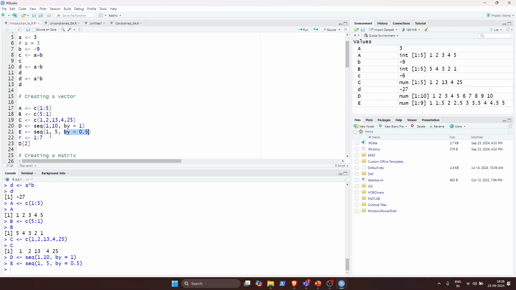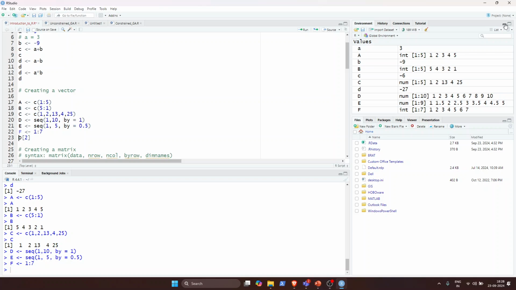Even if you don't take this c, let's see what happens. See what we have, in this case also we have an array starting from 1 to 7, so you can create a vector like this also. So there are several ways we have seen. Sequence, we can use this.